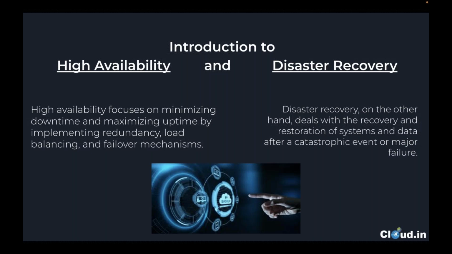So mainly, the impact that a business has by implementing these 2 methods is that high availability and disaster recovery in the cloud complement each other. High availability helps you maintain continuous service availability and reduce the downtime, whereas disaster recovery strategies ensure that systems and data can be recovered and restored after a disaster or a major failure. Together, they contribute to the resilience and business continuity of your cloud system.